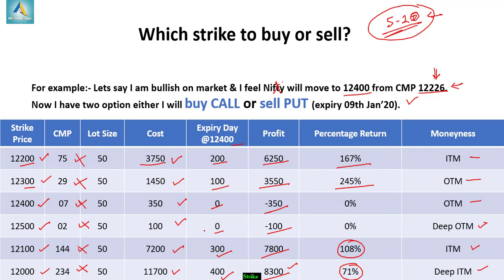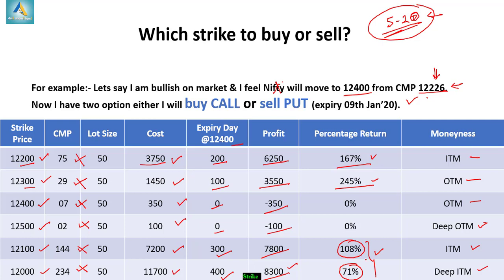So looking at this particular data, we can understand one thing. In case your IV is between 5 to 20, then it's better to go with either the immediate OTM. In this case 12,226 was the price, so 12,300 is the immediate OTM, or else the immediate in the money, which is 12,200. But selecting deep in the money or in the money is not the right choice to make the right profit.